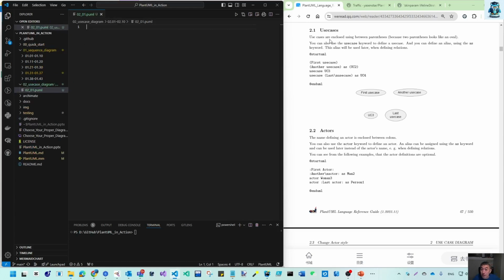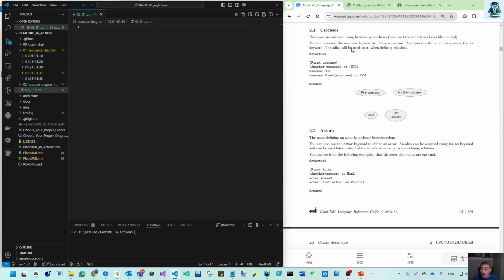Use cases are enclosed between parentheses. You have some name, and then these parentheses, because two parentheses look like an oval.